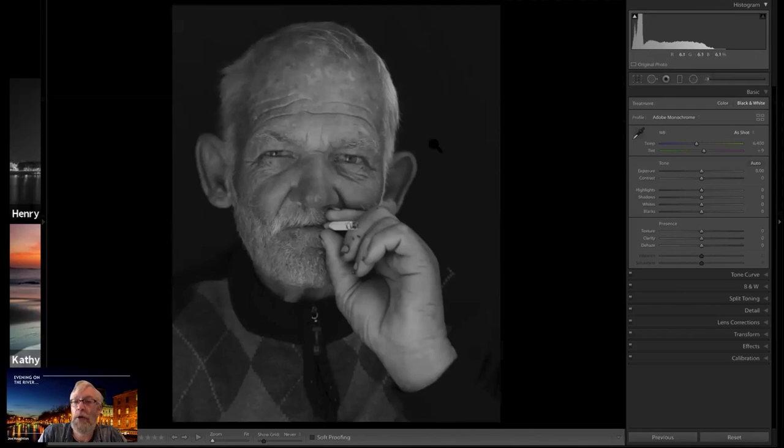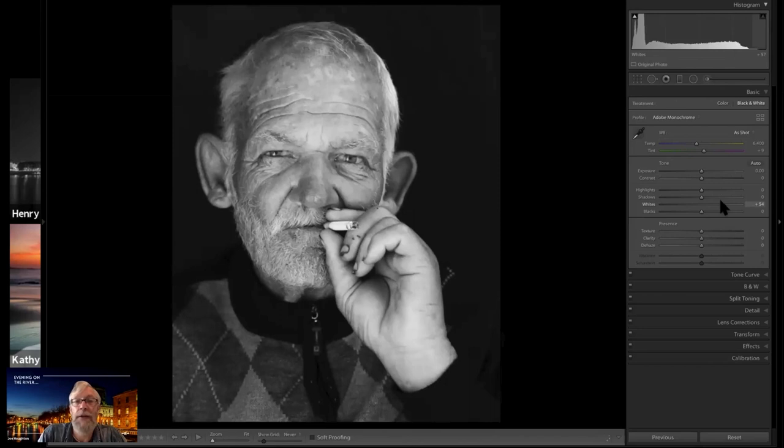So if we work on, say, whites, you see that's working on the brighter areas of the shot, which are his face and his hair and his ears and his hand. But look what it's not doing to the background. It's not bringing out the background like exposure did. So we're already separating our tonal variations.